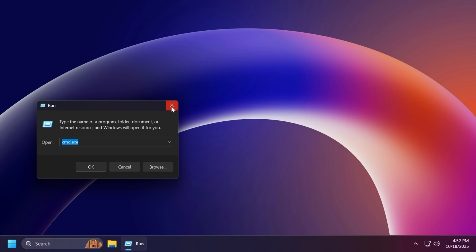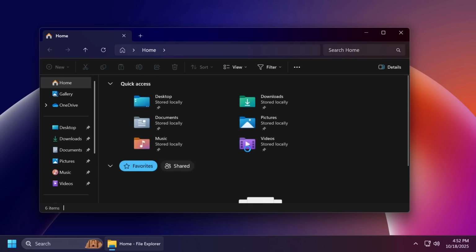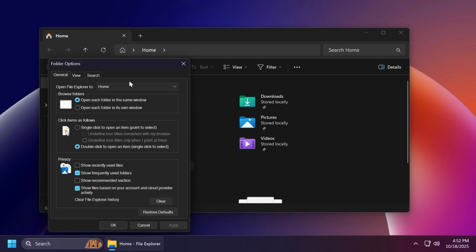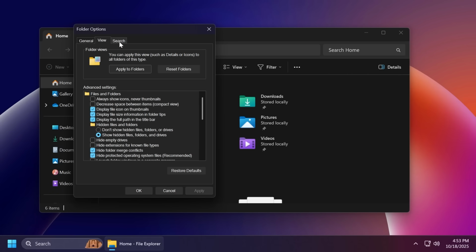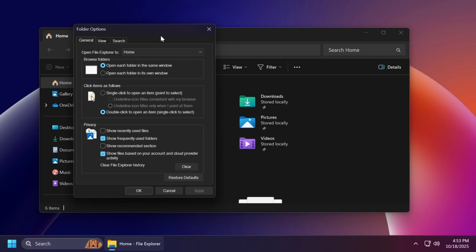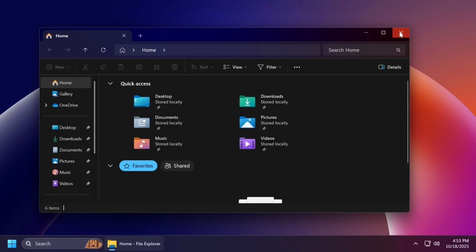But in addition to the run box, Microsoft has also improved another dialog in the operating system with dark mode. If you open up the File Explorer and then go to these three dots and then click on options, you're going to notice that the folder options section now has dark mode. As you can see, it is pretty nice, and of course not a huge change, but I think Microsoft should include dark mode for every part of the operating system, if you ask me, because it looks good. And of course, if you're using your computer at night and you don't want to hurt your eyes, just imagine what happens when you open a dialog that it's full-blown white. And now Microsoft is finally trying to improve on that and add more dark mode inside the operating system.